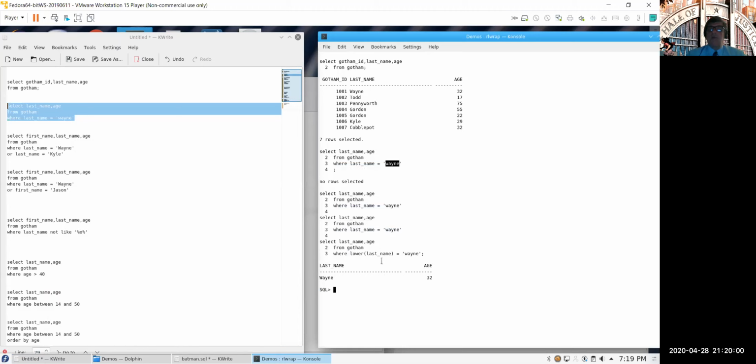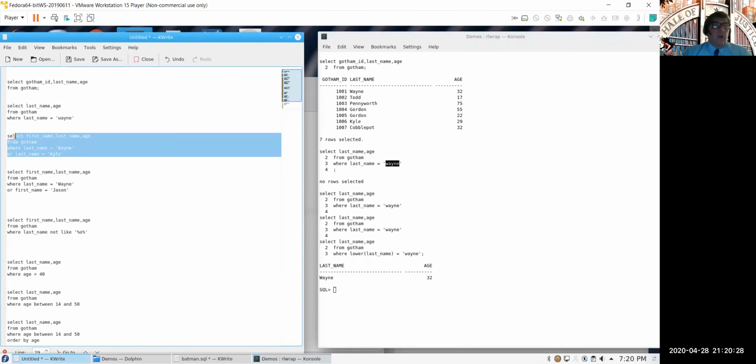So if you're not sure what's in the column, if you put the command lower there, it's just like when you're going to write a query off of the rental table. If you're putting a where clause in there and you're not sure what's capitalized and what's not, put the lower command in there, and it'll return your values because it will lowercase everything. And then you can put your value in parentheses, in quotes, in lowercase, and it'll return a value.